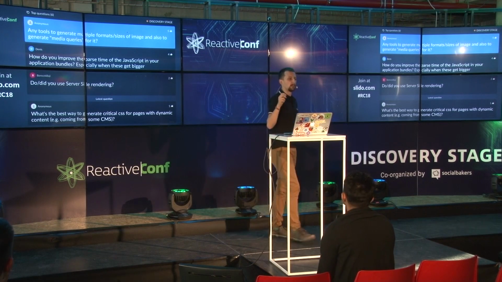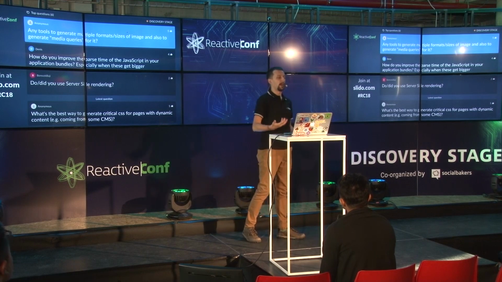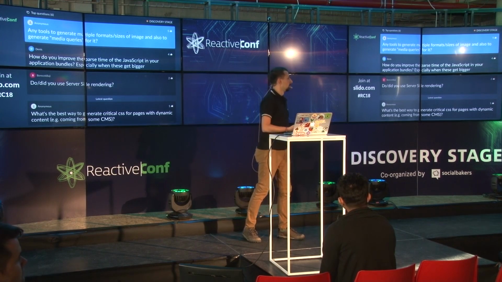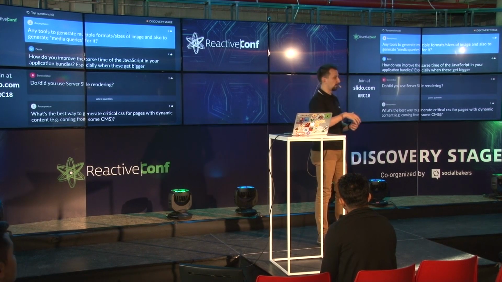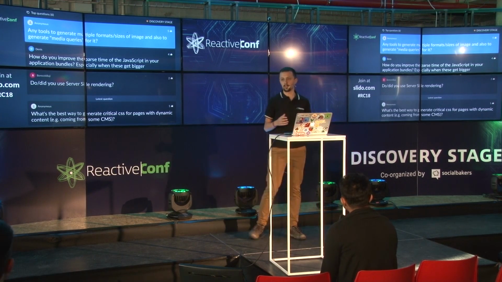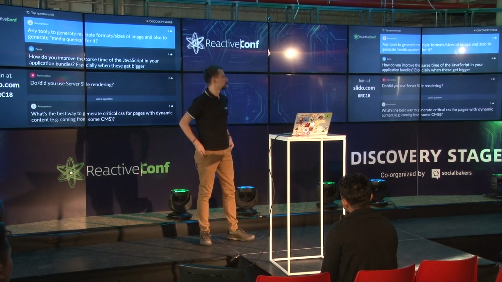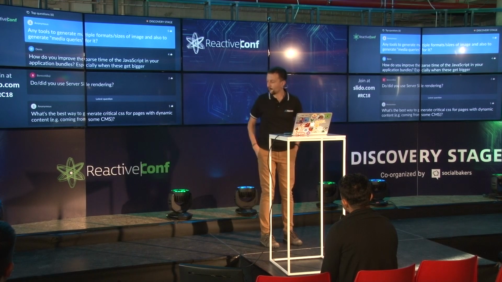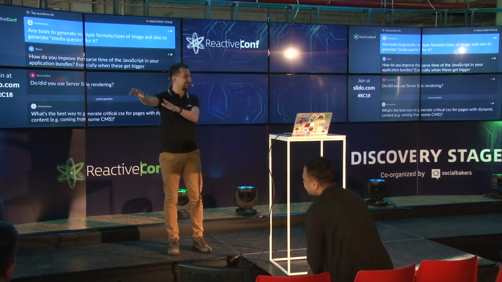But I'm pretty sure that most of the server frameworks have some sort of implementation for that. And there's also, I think, ImageMagick. It's a pretty standard library implemented in most of the languages that has support for that kind of thing.